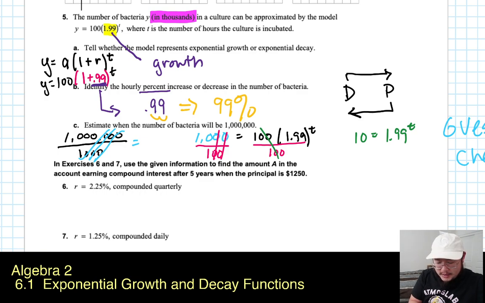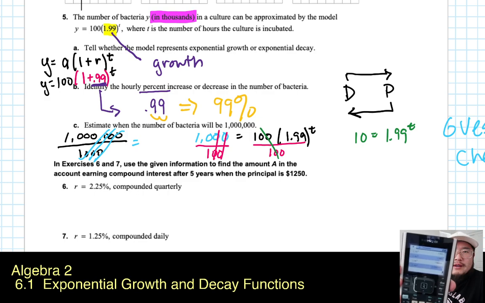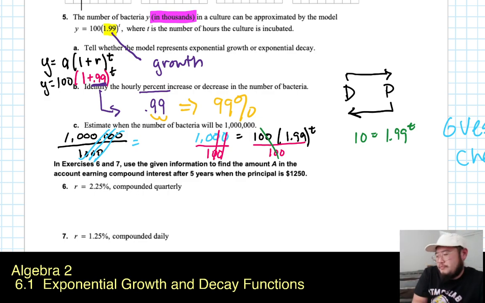Let's take 1.99 and raise that to the third power. I get 7.88. We need to get it to equal 10. Well, how about 1.99 to the fourth power? At that point, I'm at 15.68, right? It's getting a little too high. Maybe you can see that right there, maybe not. So what do I do now? Well, 4 is too much, 3 is too little.